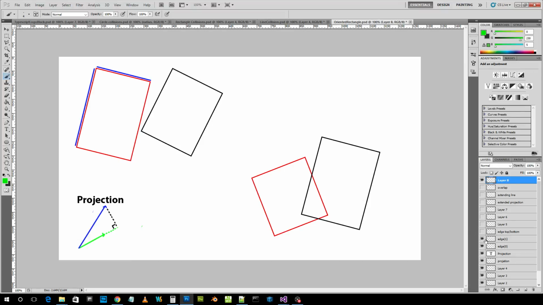So the way it's done is you grab two edges that are orthogonal to each other, in other words, two edges that are 90 degrees to each other. Then you use those to project onto any two parallel edges on the other rectangle. And you have to do that for both rectangles.